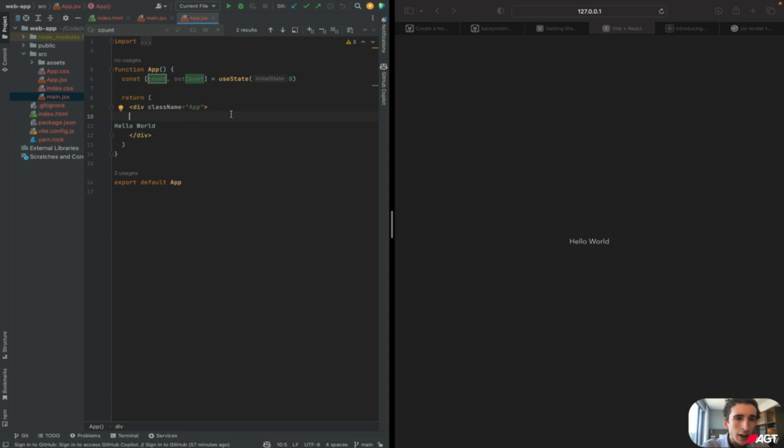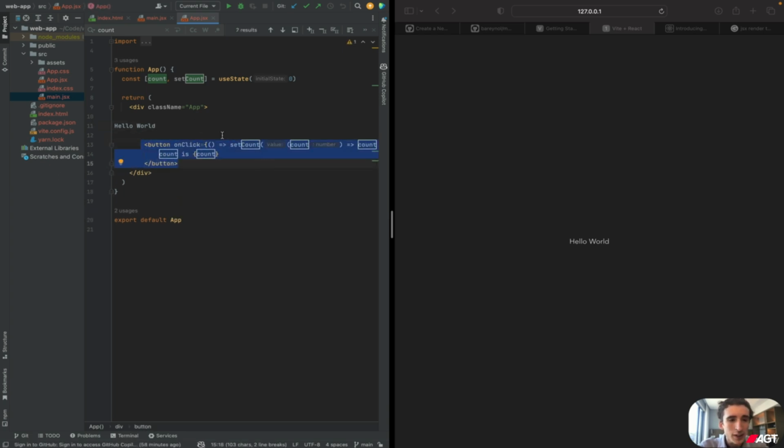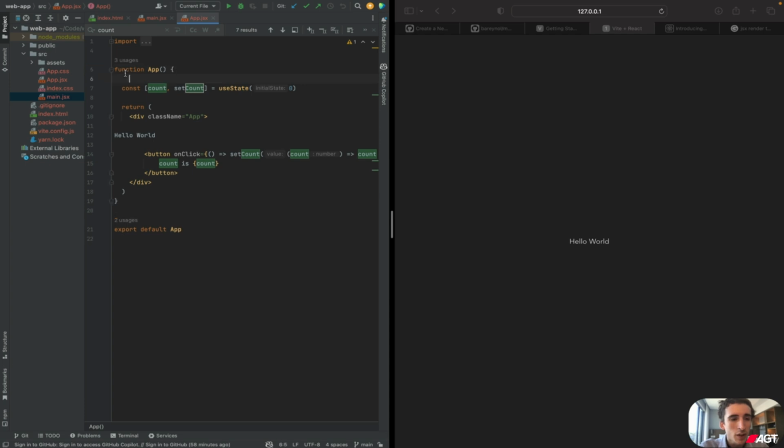So now I would like to use the count and the set count. They are by default from Vite, because Vite already set like a default application. So I will just show you how we can implement this. I will just paste this. That was from Vite. As you see, it's really handy because we use the useState hook default from React. And then we use set count. So we set the state.